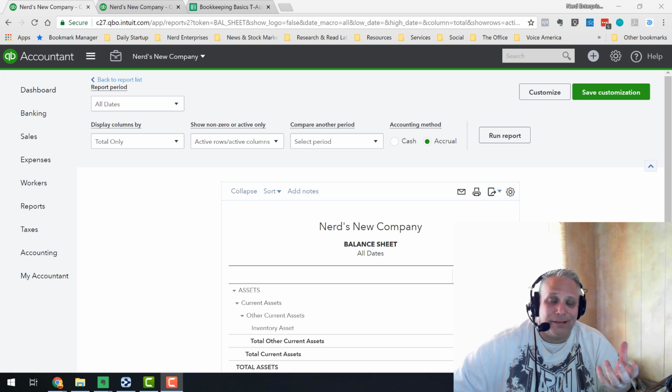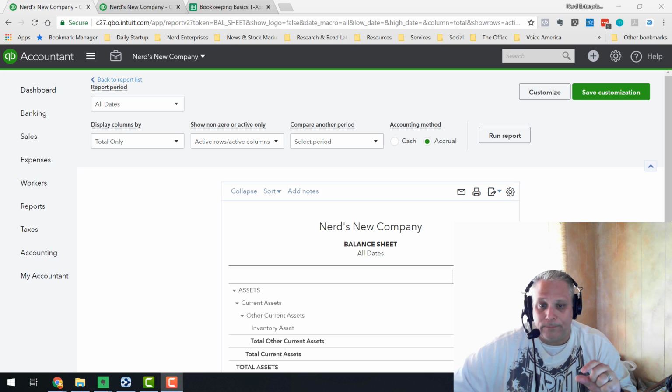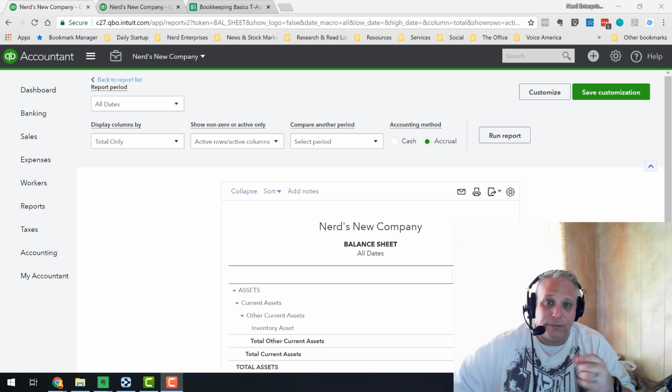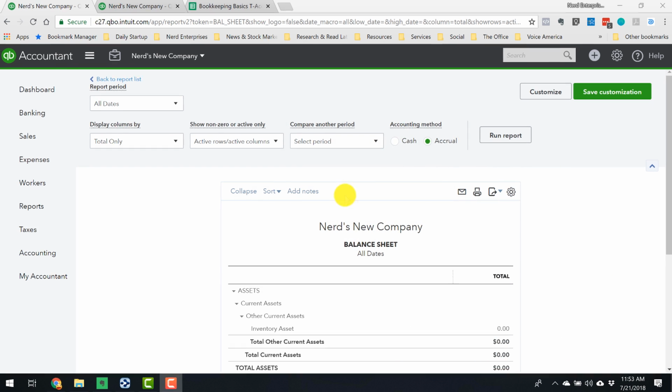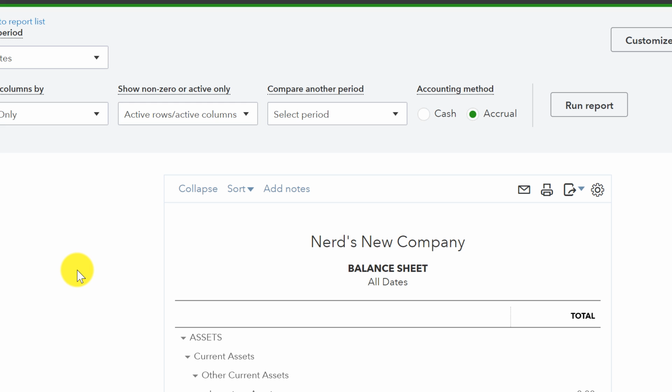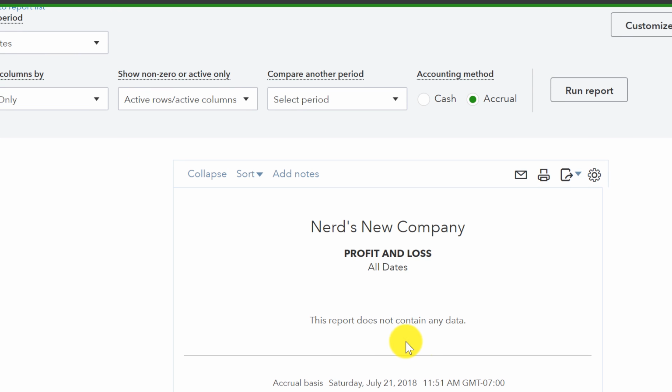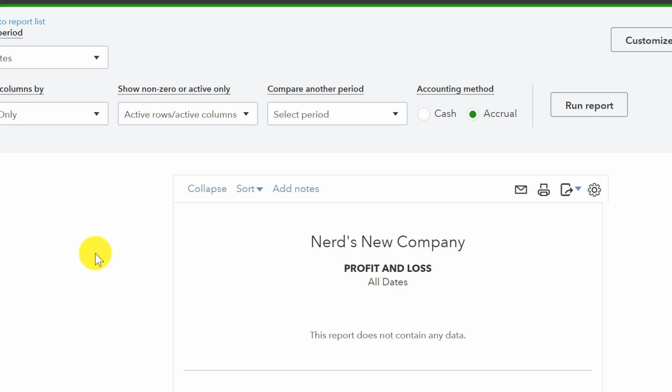So debits and credits might seem like advanced stuff, but they aren't. In fact, they're the very foundation, the first thing you need to know before you take on the task of doing the books. So let's look at some debits and credits, then let's take a look at some transactions, right? And of course, here I have a sample QuickBooks Online company, and as you can see, everything's blank. I've got my balance sheet for all dates, and I've got my profit and loss for all dates. And as I always love to do, we're going to post some stuff, and we're going to update these financial statements so that we can see very specifically where and how they impact these financial statements.